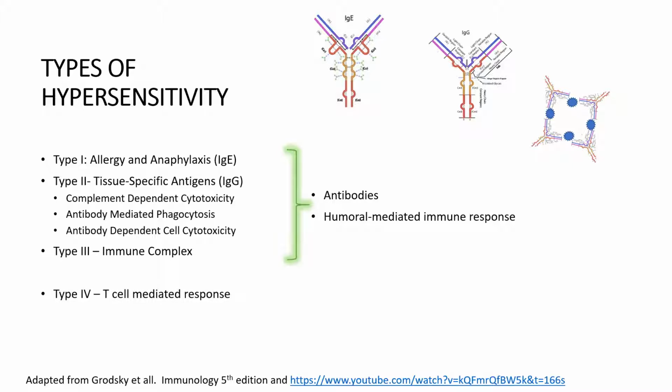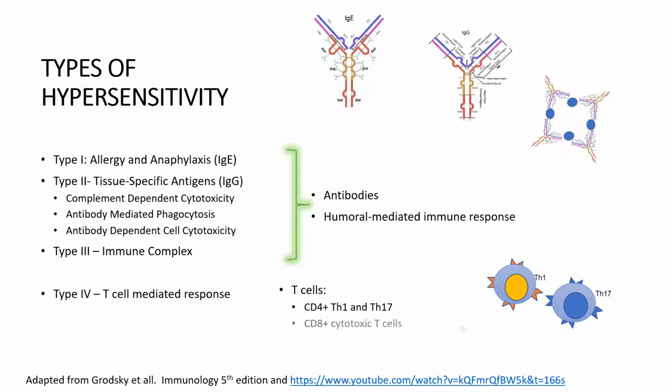Type 4 hypersensitivity is a T cell mediated response where there's not going to be antibodies to the allergen or the drug, if we're talking about immunogenicity. It's basically T cells that could be of the helper type, type 1 and type 17 helper cells, or it could be the CD8 cytotoxic T cells, the ones producing the response either to an allergen or to a drug that's immunogenic.